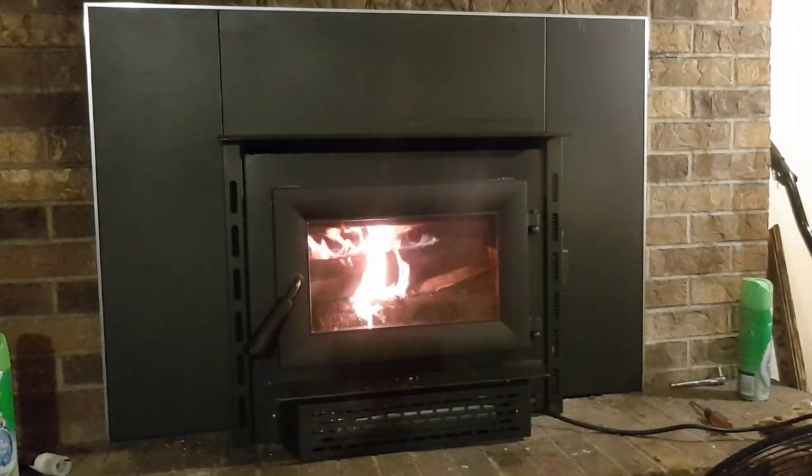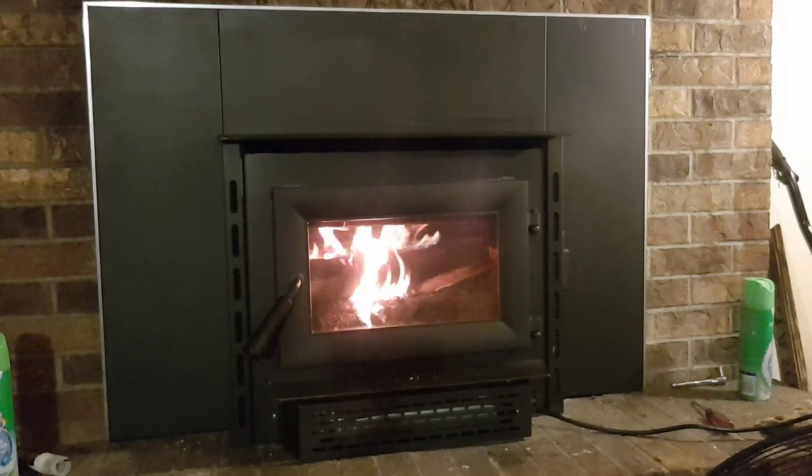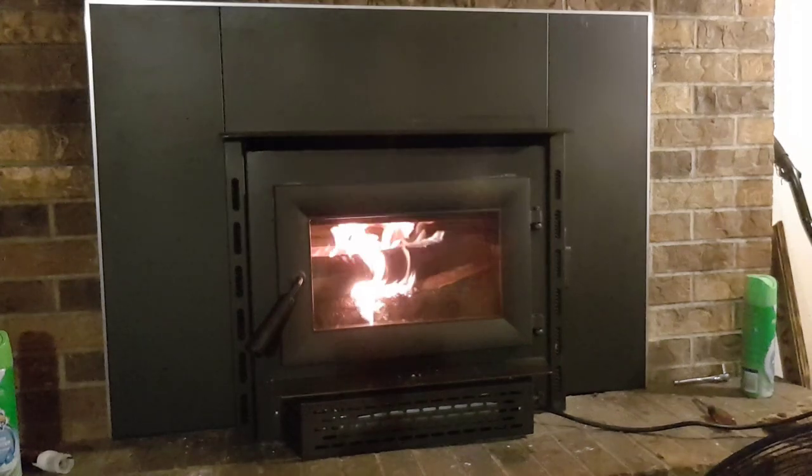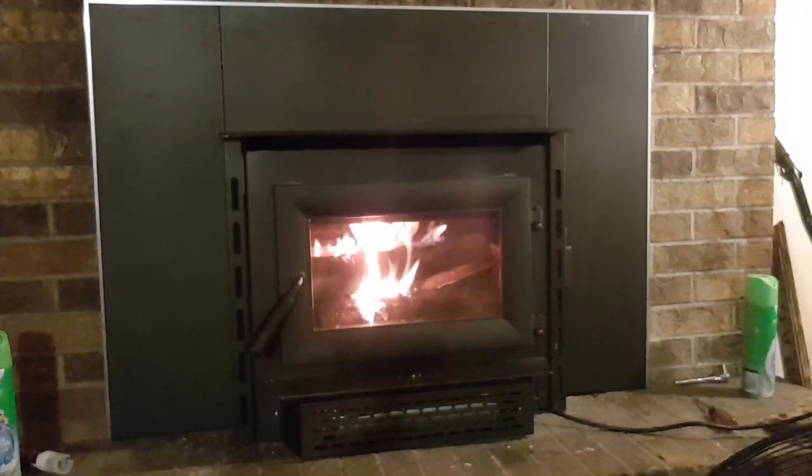All right, so there you guys have it. I got the insert in, everything's working, not smoking. Hopefully my dad's going to be happy this winter. He's going to be able to start using this, keep himself warm.